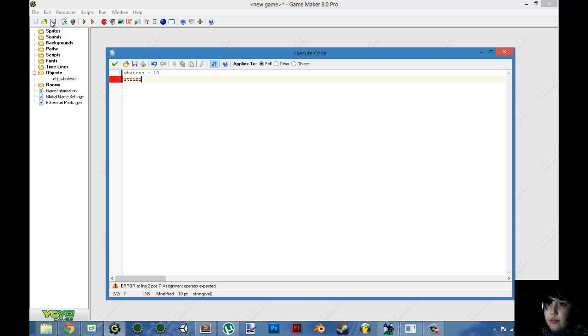Or same with string. Well, that's actually a variable. It's like casting, getting the string version of an integer. I'll get into that later. Basically, you can create a variable and assign it to anything, unless it is another variable. So you can assign variables to other variables and numbers and strings. A string is text, so you can do str or whatever equals text. Then you create a variable.